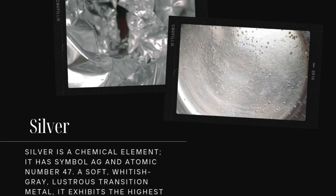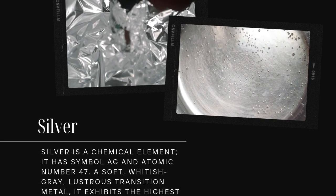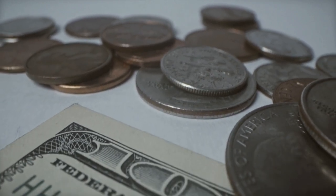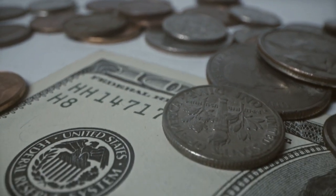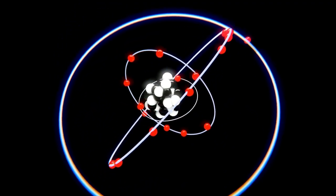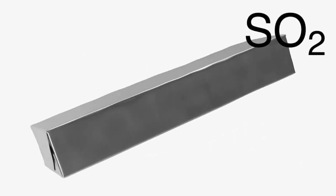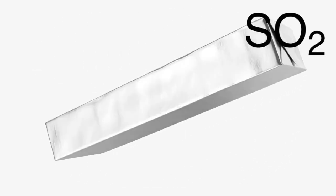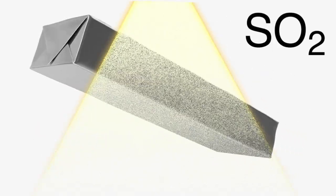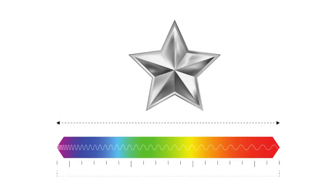What about silver? Silver, which has 47 protons and lies between gold and copper on the periodic table, surprisingly does not exhibit any discernible color. Although it does not exhibit the same relativistic orbital shifts as gold, silver has a larger atomic mass. Its d-band electrons absorb primarily ultraviolet energy rather than visible blue light, and they uniformly reflect nearly all visible wavelengths, maintaining their dazzling silvery appearance.